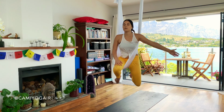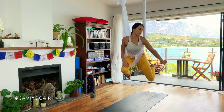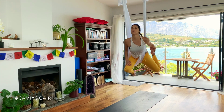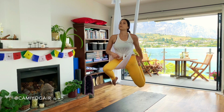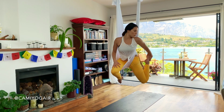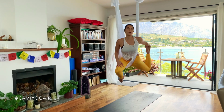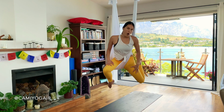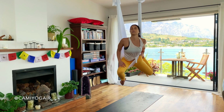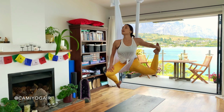You can relax your right arm on your knee for now. With the left arm, we will grab our left ankle or toes, and here we go to the pigeon pose. So in pigeon pose, we're opening hips and chest. Where you're holding your left leg, your left foot, just pull away as much as you can. The power comes from your whole thigh, from your glute. So pulling away, chest forward, neck is still long.